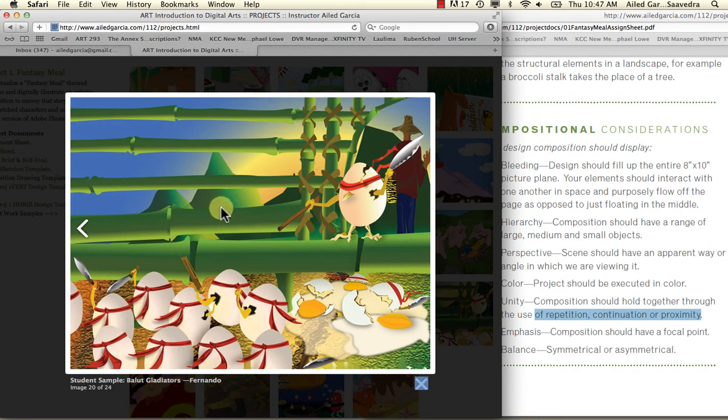I don't have to put an egg and a man over here because there's an egg and a man over here. You can do that if the composition makes sense. But here, for the storyline, there was this ruler and this leader who was talking to his other balut, and that was part of the story. So it was important that he be here alone and at the top of the composition.